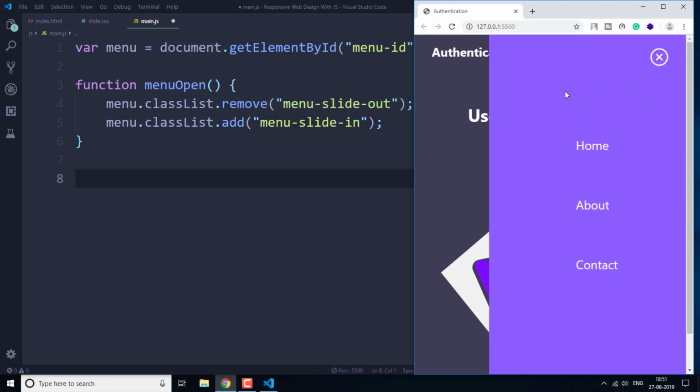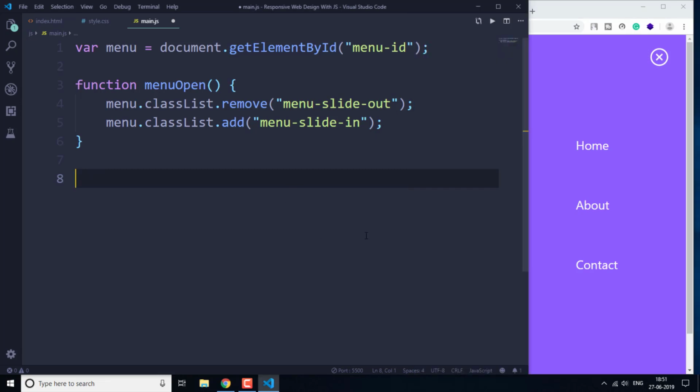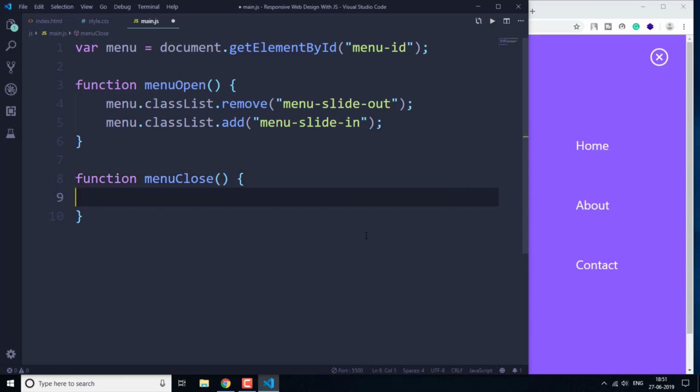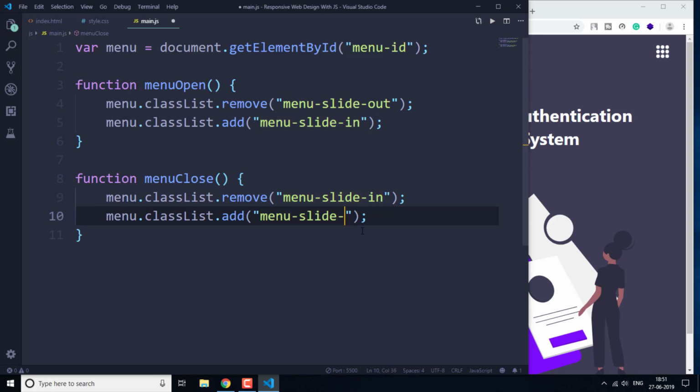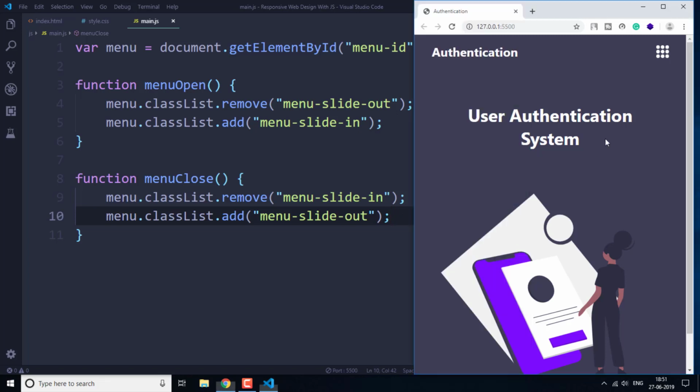Now let's write the function for this cancel button. So function menu close. So here we have to do the reverse of this menu open function. So we will remove the menu dash slide dash in class and we will add the out class. So let's see.